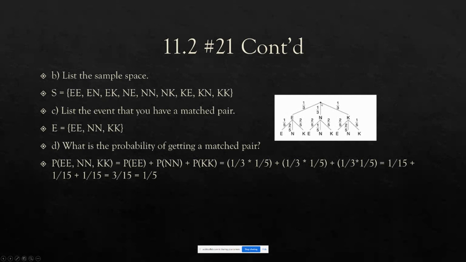And then the probability that they're both brown, we follow that path. So first we have a 1/3, and then we have a 1/5, so that's a 1/3 times a 5th. And then the probability that they're both black, we follow this path to black and then black, and we multiply the 1/3 times the 1/5. So that's where these numbers are coming from. A 1/3 times a 5th is a 15th, so we get 1/15 plus 1/15 plus 1/15, and that gives me 3/15, which simplifies down to 1/5. Does that make sense so far?